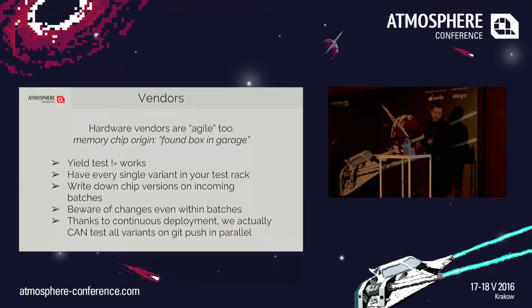Fortunately, with continuous integration, when you do parallel testing with all the hardware in the rack, you just need to detect it, and then you can put it in your test rack, and then you're fine, right? So we're not going to die from that anymore. Yeah, people used to screw up things like that.